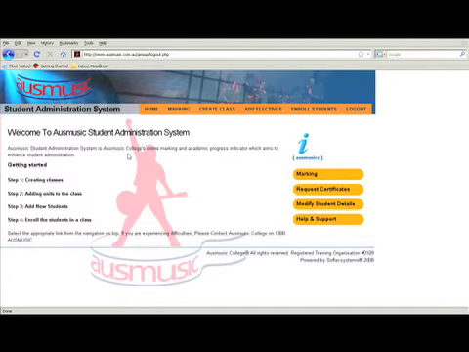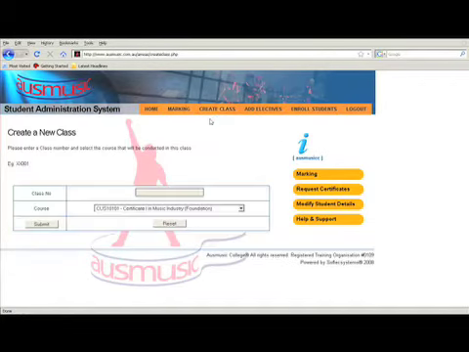and we've gone through the process of creating a class and adding units to the class and adding students. I'm going to quickly just do that again. So the first step, don't forget, is to create your class. And if you haven't created your class first, if you create your students first, you're going to be in big trouble. So the system won't let you do it. So you need to create the class first.